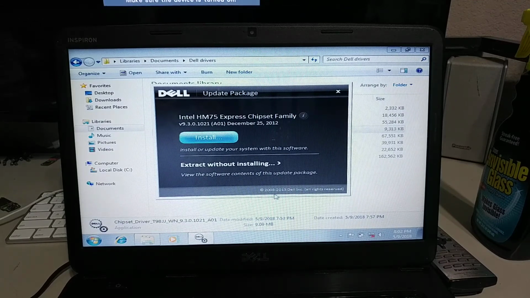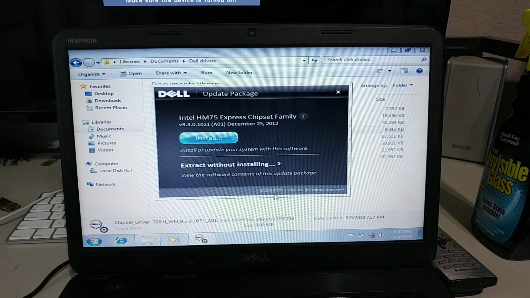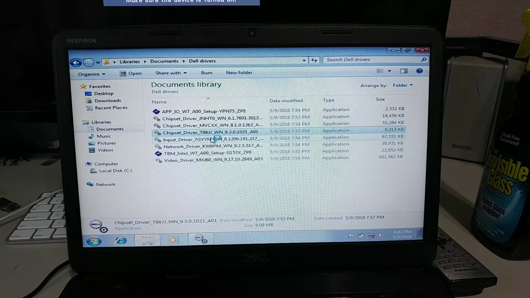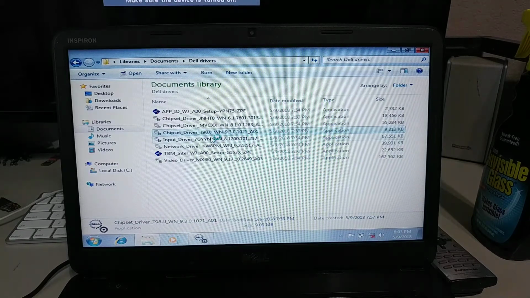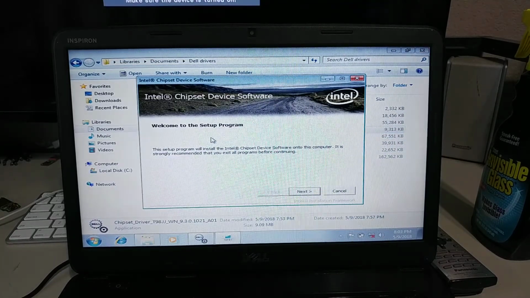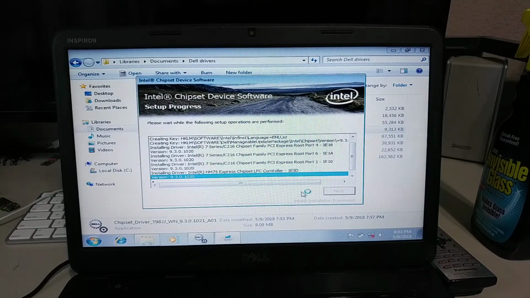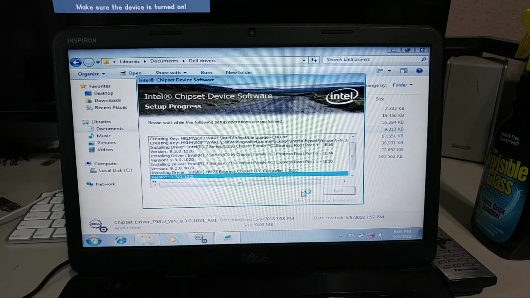Alright, hopefully this should boot without any problems. Pretty sure it's going to say I already have these on here, but I'm going to take a look.